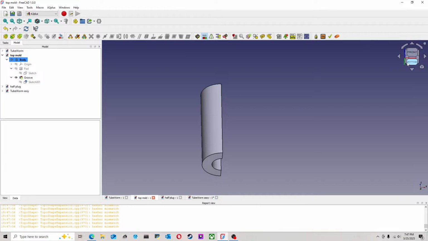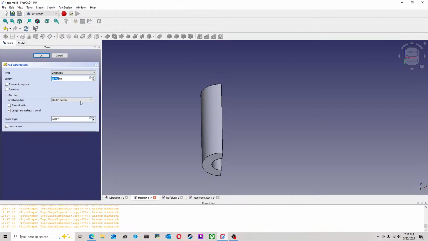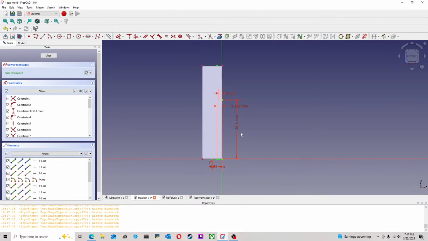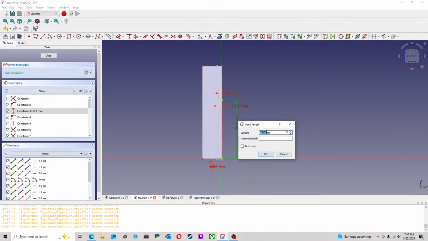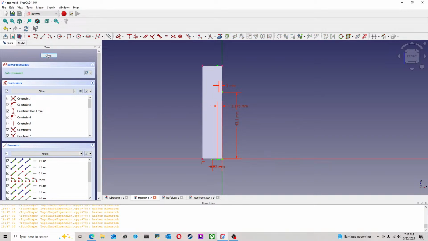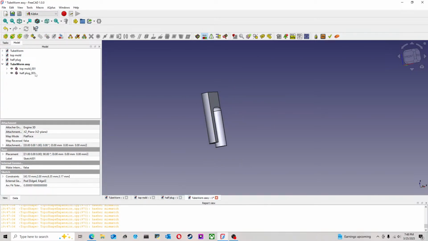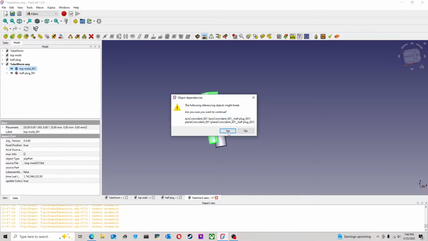What's the easiest way to do that? We're going to go back to the pad, make this 60, and then do plus 5. File save.